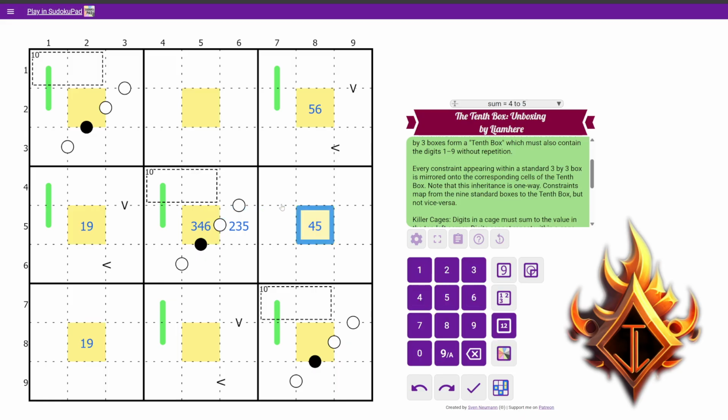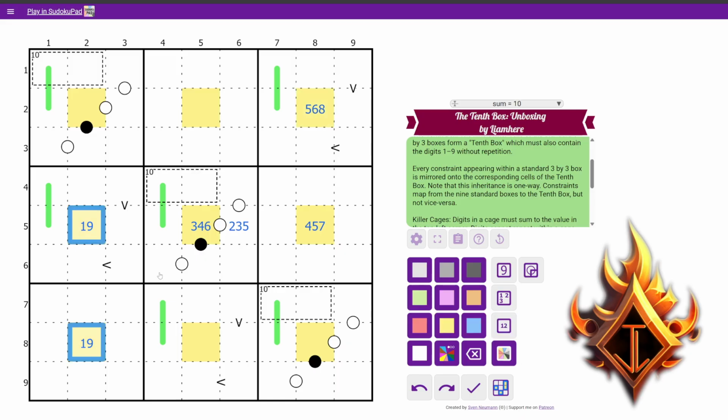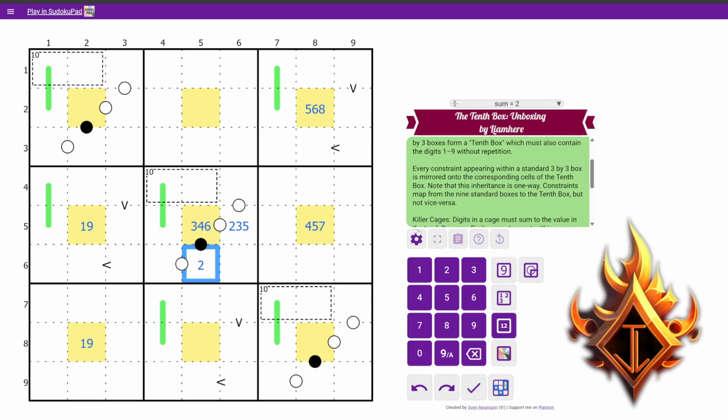This would be 7, 8, and then it can't be 7 because the corner would be 9, and we know it's in one of these boxes here. Okay, so that one can be 2, 6, I don't think it can be 2 actually. I'll think about that in a sec. 2, 3, 6, 8.